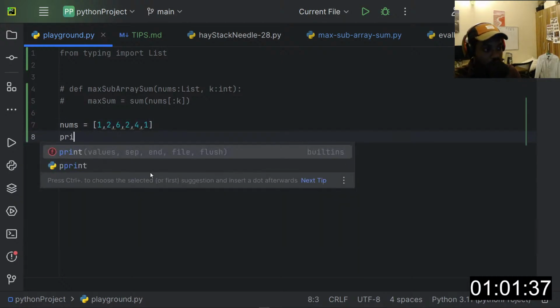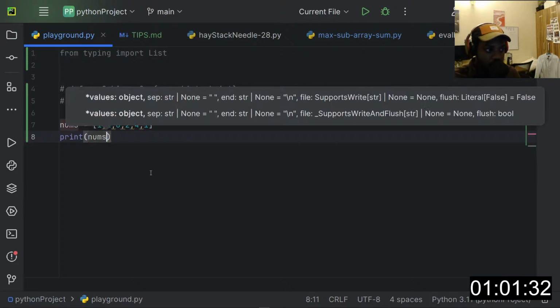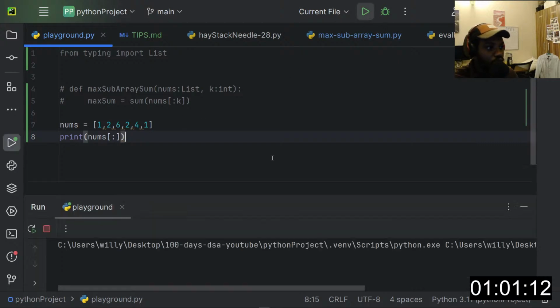Since I know how many items I want from the array, I'll use the slicing method. The slicing method is simply using the square brackets and putting a colon in it. If I did this, it will copy the entire array. So let me print this out for you to see. You can see I copied every item in the array.